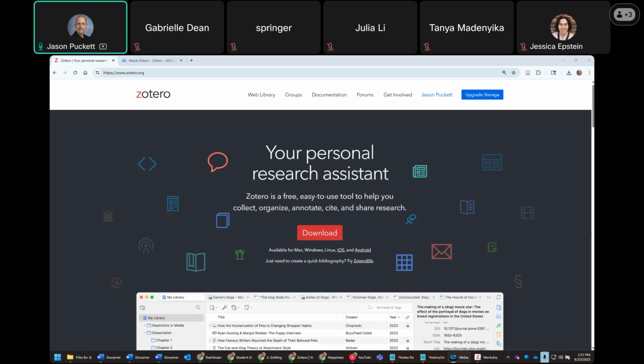What do you do if you add an article to Zotero, but it shows up as a totally different article? That has never happened to me. Has that happened to you, Tanya? I've got to say that would be a new one on me. Can you tell me more? I have one article. It's just one article. It keeps showing up as a totally different article, different author, different title, and I've tried saving it a couple of times. It still does the same thing.